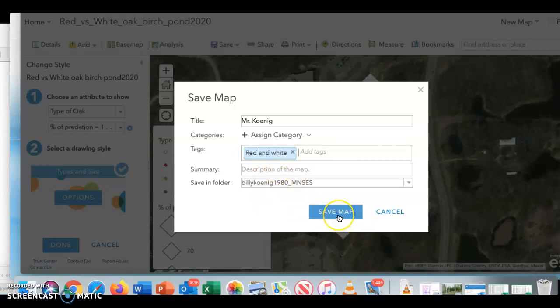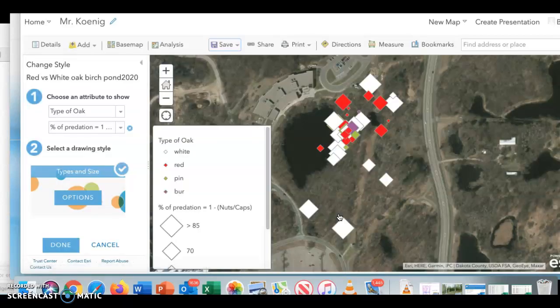So that's the nice thing, you can use layers, make your own map, and it's going to pop up in your folder. And so now I can use that to make my story map. And that will probably be what the next video is on, how to work with the story map features and then add your own map from the ArcGIS program.